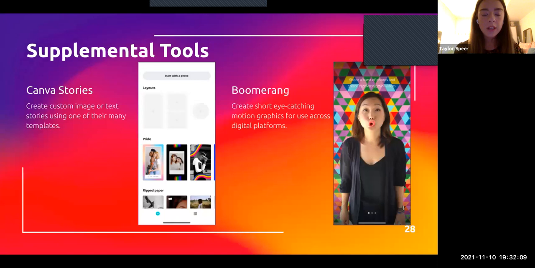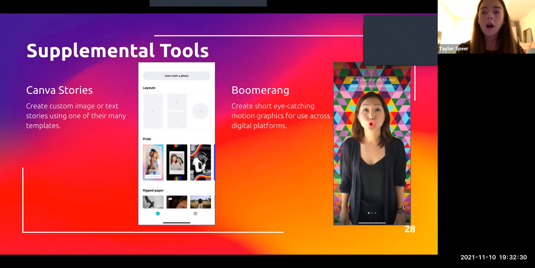This is great for creating image collages. So you can upload, you know, they have layouts. You can see here at the top, they have layouts that you can add multiple images to. So really user-friendly. They also have different templates that you can upload images to. This is another great app for your phone.